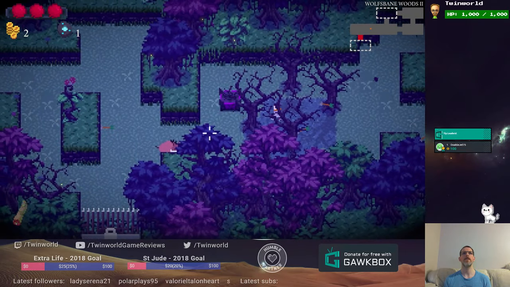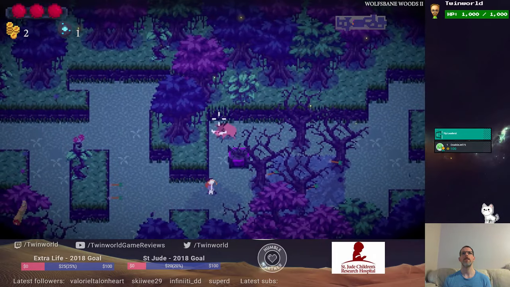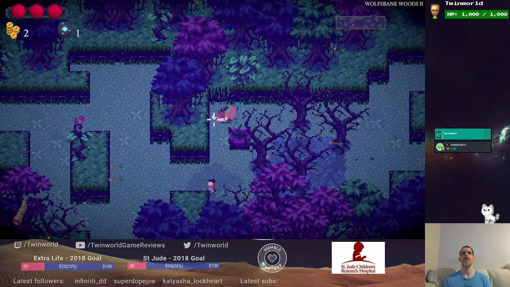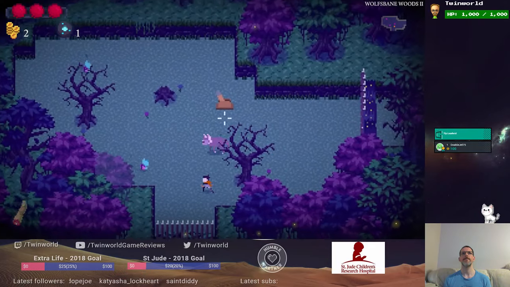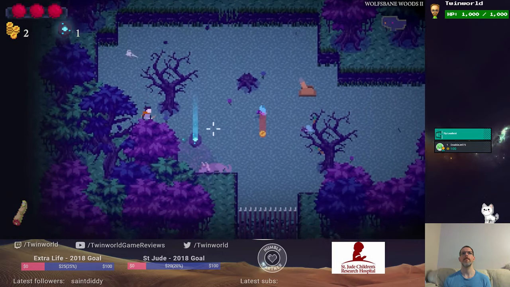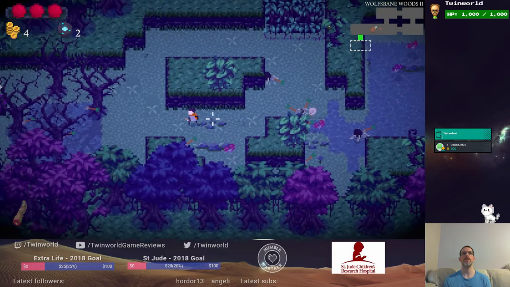There a guy over here? Yeah, there is. He's supposed to get petrified. There you go. Food for later. We've got a rune, that's good. Got full health. Got two runes, four coins.